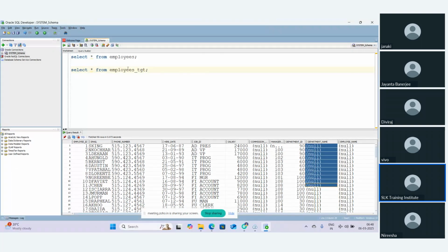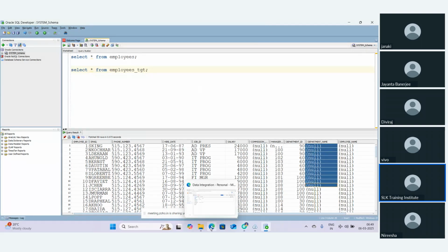To do a join, there are several ways. The first way is to do a join in the source, if both tables are in the same database, or we can use the joiner transformation. The other way is to do a lookup on the department table. We can give a condition on department ID, and then get the department name.